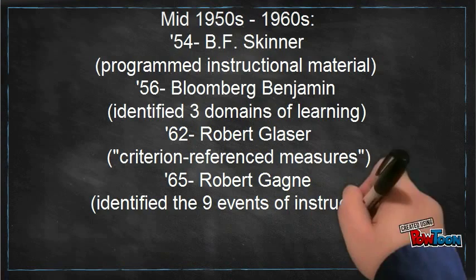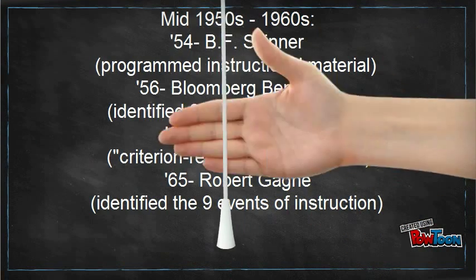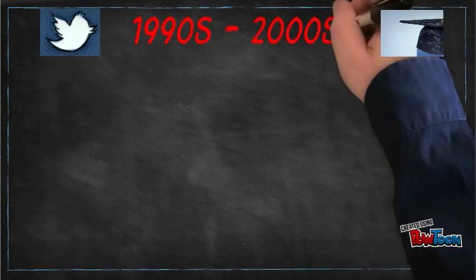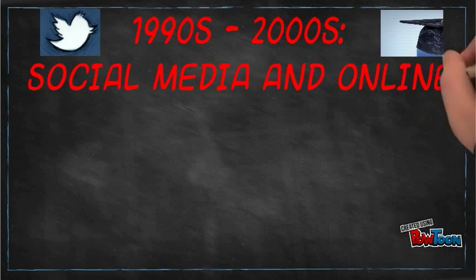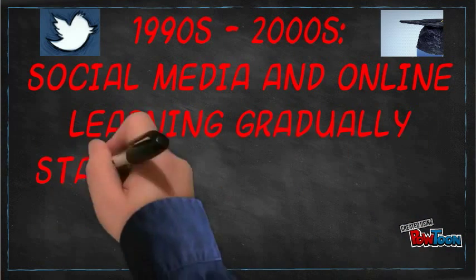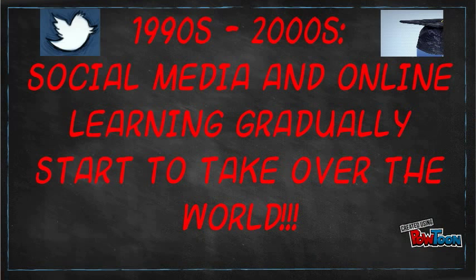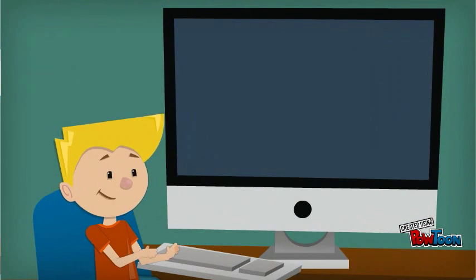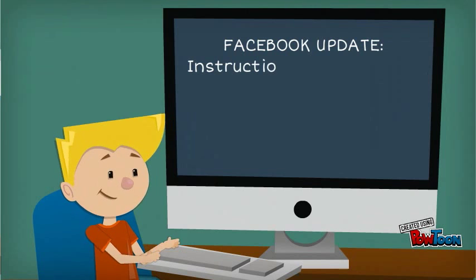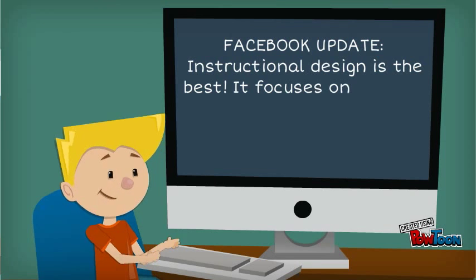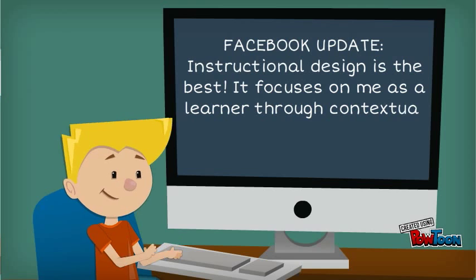Now, with modern day in mind, in the 1990s and 2000s, we look at social media and then online learning, which are gradually starting to take over the world with their innovative advances in technology. Young Mike here continues to update the world on Facebook about his experience in instructional design, which is the best. It focuses on him as a learner through contextual learning and non-stop fun.